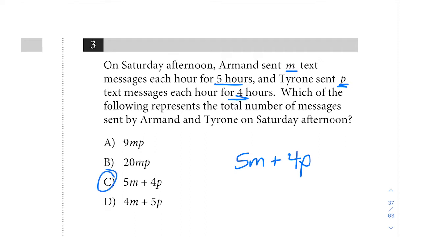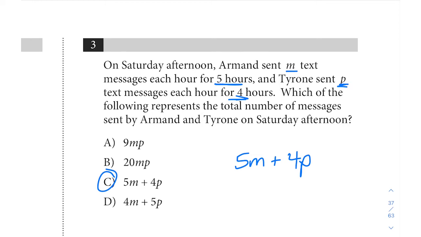Now, even if you answered this question and you got it right, no problem, I still want you to take a look at this question and understand the way that the test makers are going to design incorrect answer choices. Because if you look, the answer choices that are incorrect on this question are not all that random. They actually carefully structure incorrect answer choices to try to be tempting based on common numerical mistakes that students make.